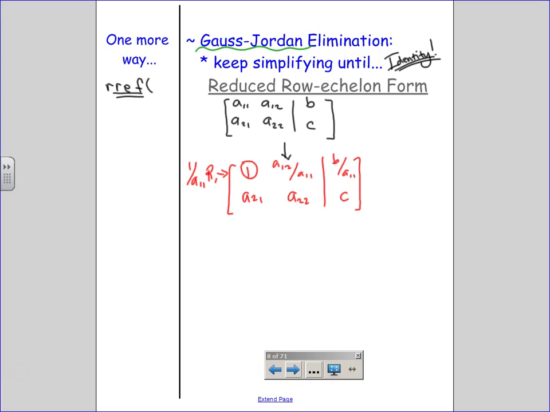Well, what if a 1's already there? Well, if the computer divides by 1, we're still good. And remember, computers can do all kinds of stuff fast. We could tell it divide by the constant, the coefficient, I should say, in that first spot, and we'll always get a 1. Now, some of you might be like, oh, sweet, let's get another 1. It's not going to work without going into too much detail. So let me show you where you need to go next. You'll keep this guy. This guy will be totally fine.